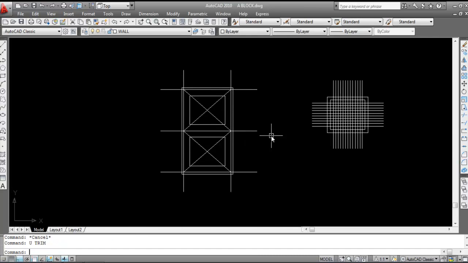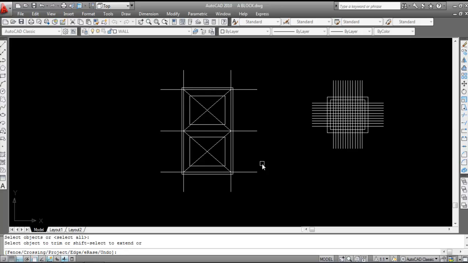So next method. All methods are used for different situations. Okay, so give the trim command TR, press enter. Press enter. Now remember one thing, if you take the command from the toolbar or modify panel, then there is no need to press double enter. But when you type the command on the command bar, then press double enter. The first enter is for giving the command. Okay, so you will be acquainted with this automatically, you just need practice. So enter and again enter.